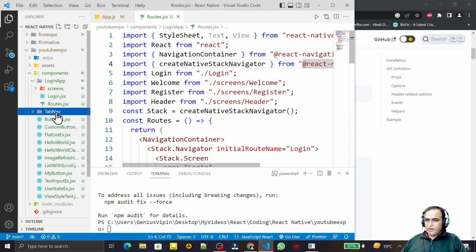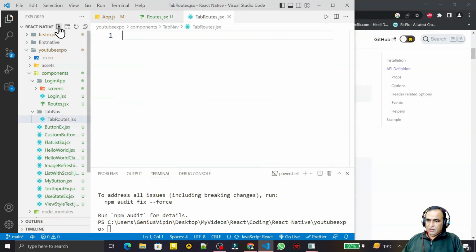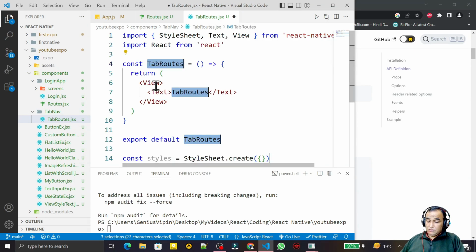Under this tab nav I provide first of all the first screen. So I say tabroot.jsx. That would be the first screen that will hold all the screens. Then I will have more screens also. So first of all I create this, save this.